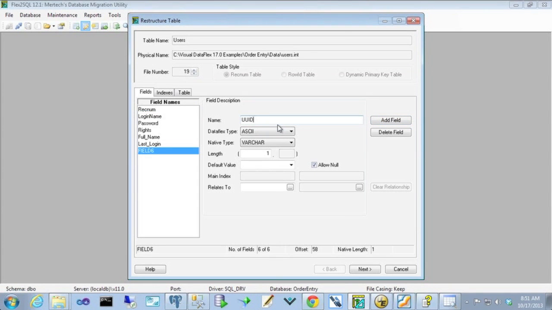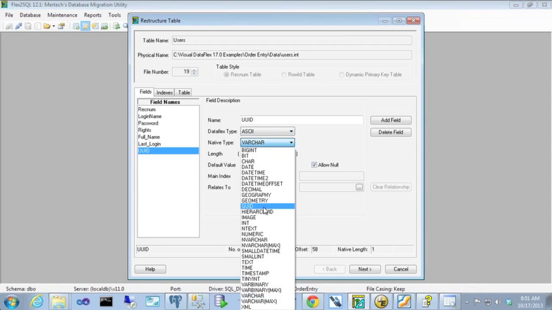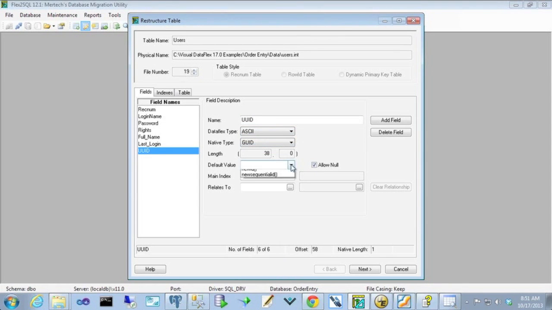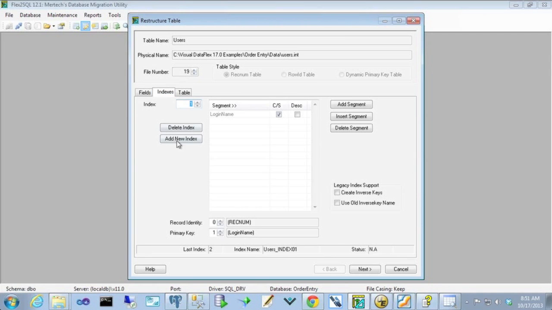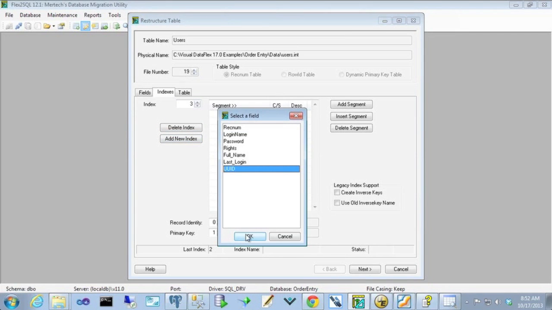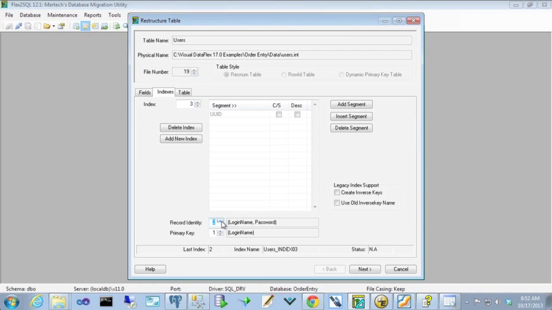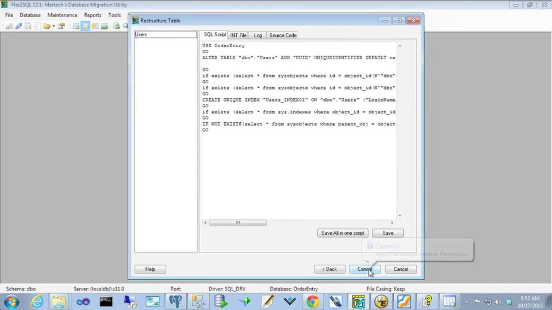So I would have to add a UUID column, set it as a GUID, and assign a default value of new sequential ID, no nulls allowed. Come in here, add an index on that column, and in this case, I want to set that as my record identity and as my primary key, and just come through here and commit that.